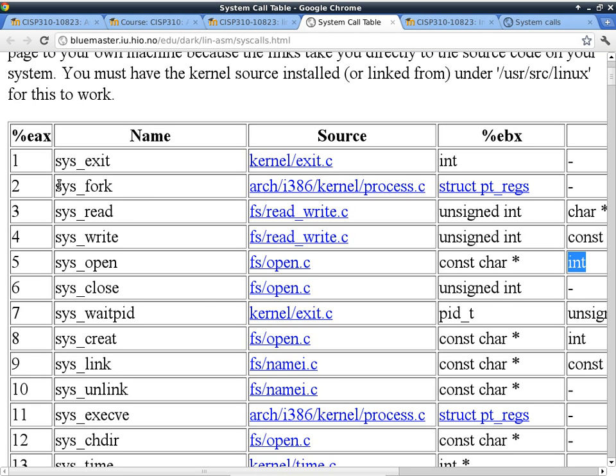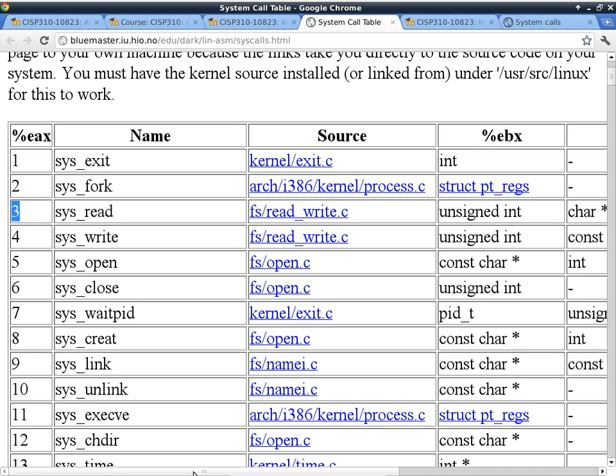Well, let's take a look at what read requires. So what we need is EAX to have a value of 3. But what else do we need? Now, obviously, you cannot just say read. What file are you reading from? How many bytes are you reading? Where do you want those bytes to go once they're read? You have to specify all those parameters as well.